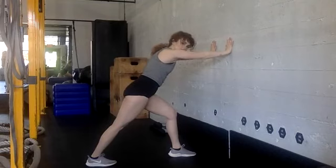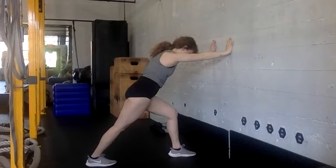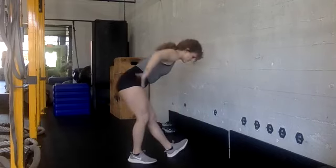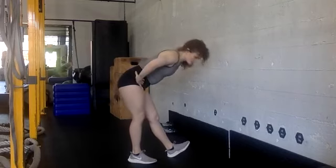I don't know about you guys, but I've been doing a lot more walking lately with my free time. So it's nice to stretch our calves a little more.